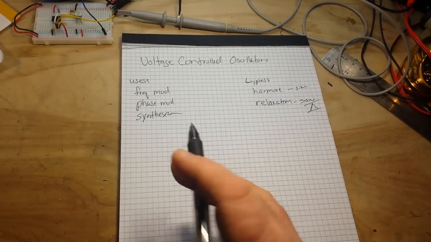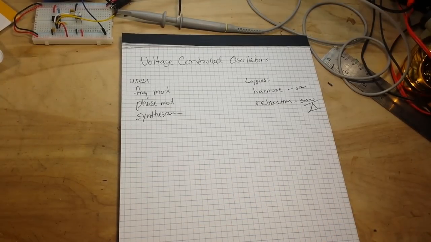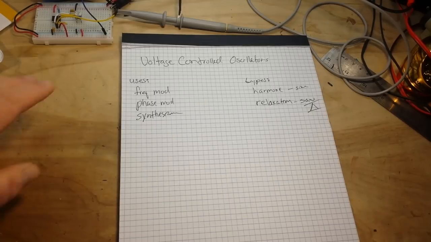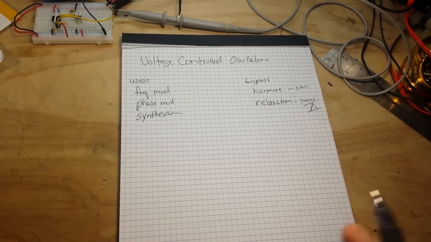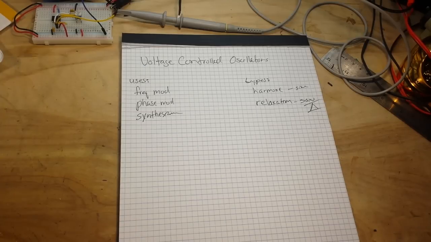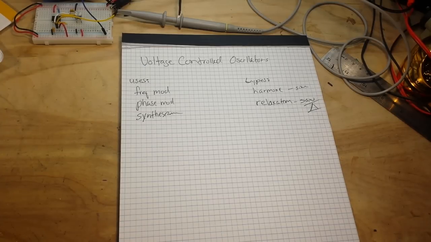Pardon the cough. Anyway, we're going to create basically a square wave type oscillator and we're going to use one of our favorite old chips. I got the circuit up here. We'll talk about it in a minute. So basically, what's the definition of a voltage controlled oscillator? It is an oscillator whose frequency is controlled by the input of voltage. Voltage goes up, frequency changes. Voltage goes down, frequency changes. That's the basic idea of it.